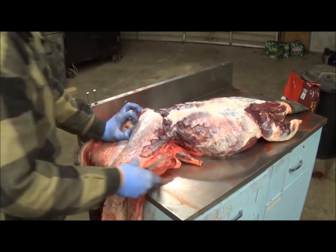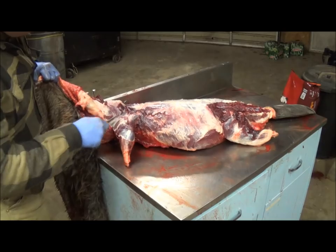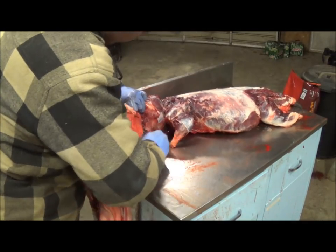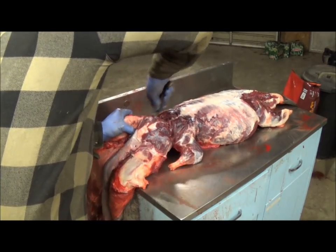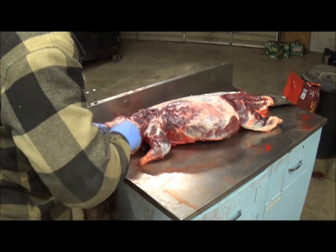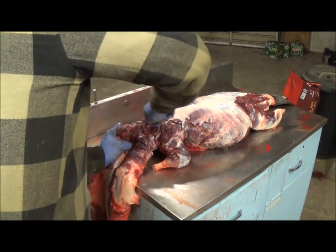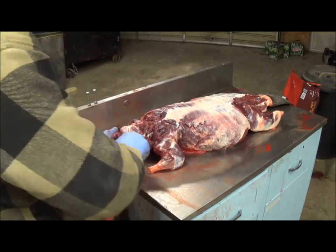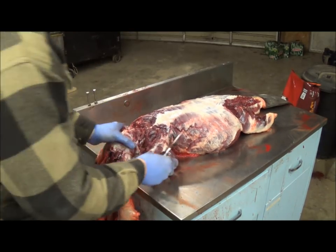Now we've worked him around — you can see we've worked around the front arms, always cutting inward. We're going to come up to the head. I kind of use my table to my advantage — I drape the hide over the edge of the table and use the weight of the hide to keep pressure on it. We're going to get up here, come past the ears, and then just work right down the skull. He's got a pretty round head on him, so just follow that head. Make your ear holes nice and small — they won't be left on the pelt.